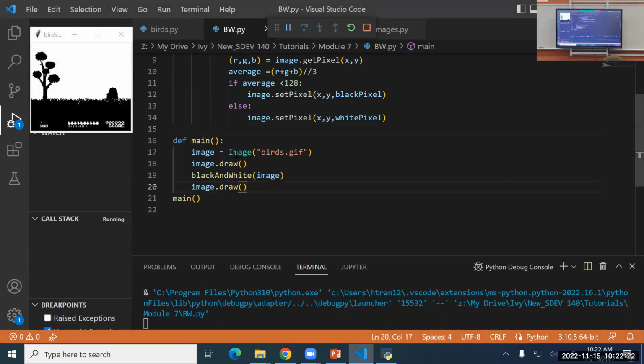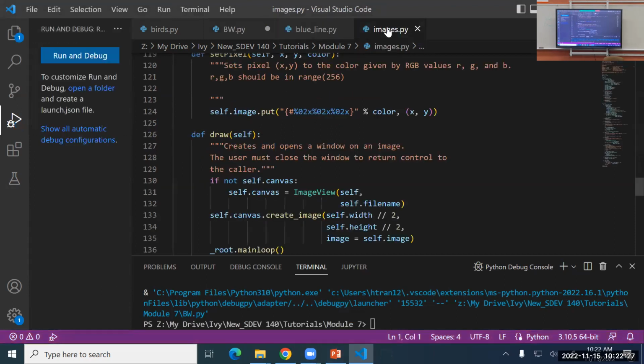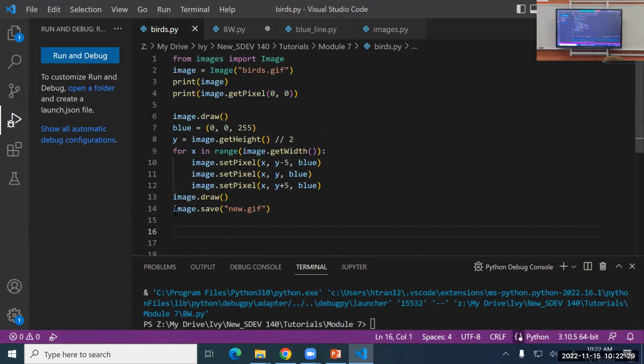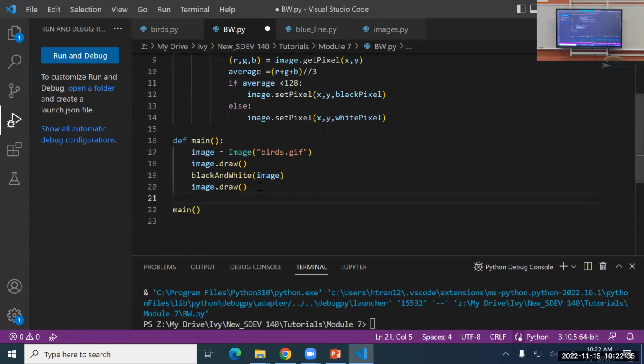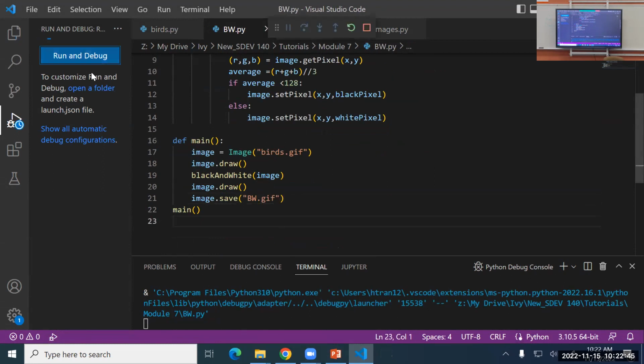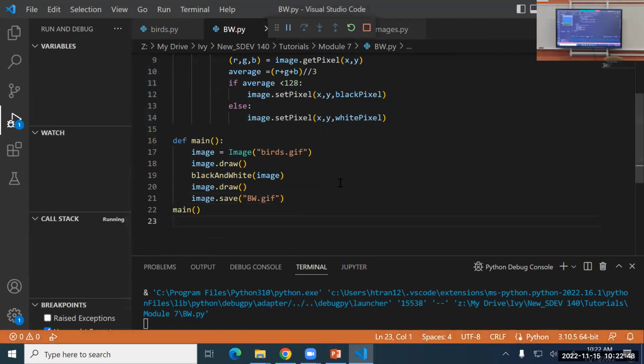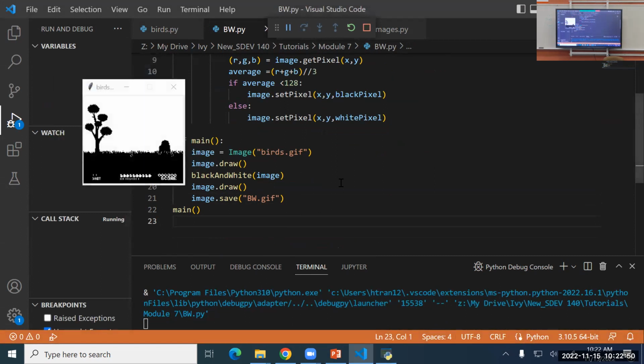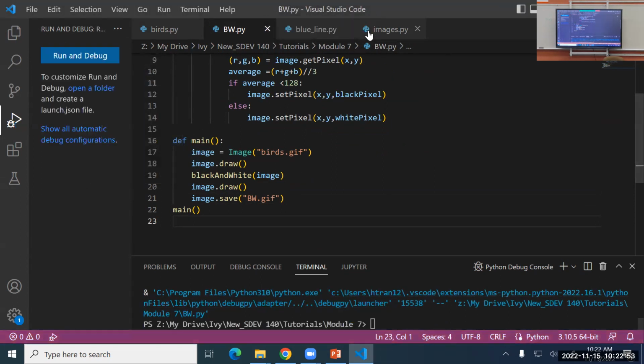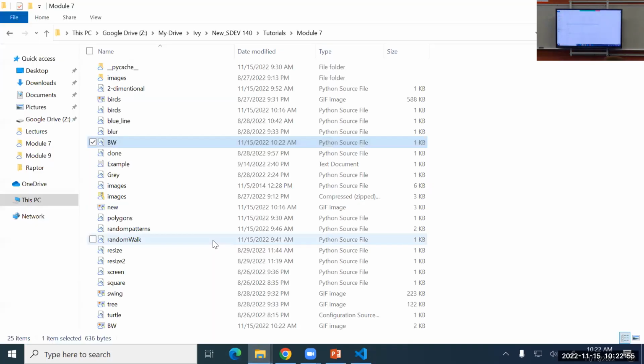Black and white. So if you want to save it again, you can use image save, whatever image save. Save. Do GIF, sorry. There it is. Give it a sec. There it is, and it should be in the same folder. Right there, yeah, you have it selected.